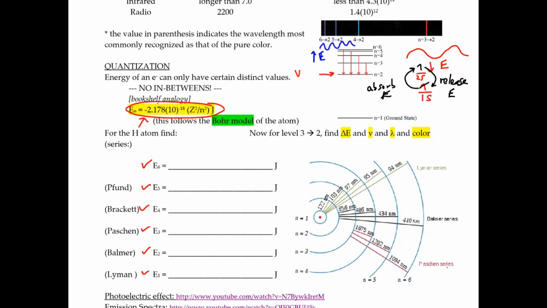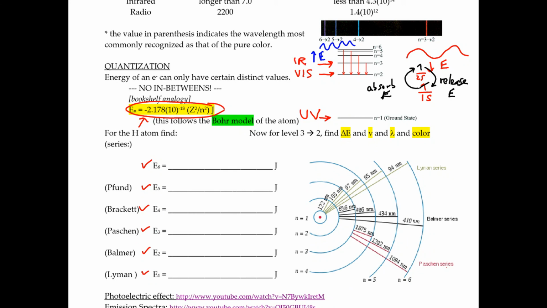You can see that. However, when it falls to level 1, that's more energy than visible, because when it falls from, let's say, a level 3 to level 1, that's more energy than level 3 to level 2. You can't actually see that light, and that light is more energy than visible, which is ultraviolet. And then if it falls to level 3 only, that's less energy than visible. That's going to be infrared.